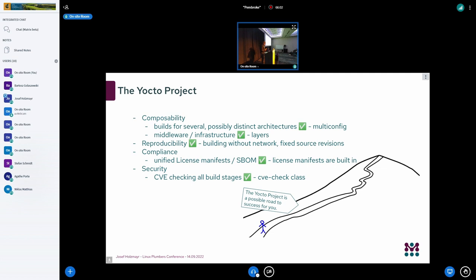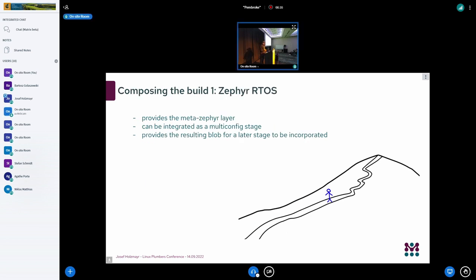Yeah, and there's also a pretty neat CVE check that you can kick off by just saying, "Hey, I want CVE checking." And so, actually, this was the concept. Now we're just gonna look at the different stages that are involved.